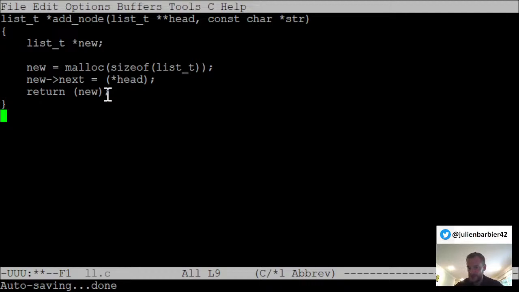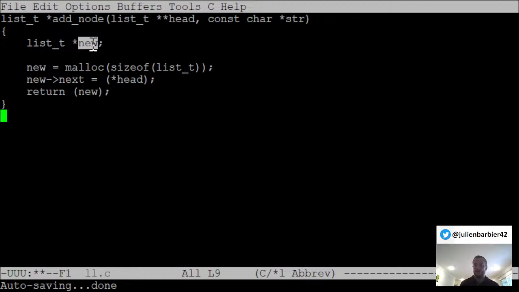But essentially, these are the three steps that we talked about. You create space for the new node. You make sure it points to the old first one, and then you return the address of this new node. And since we already have a pointer to this new node, you return the pointer right away, right? The variable new, which is a pointer to the new node, is going to be destroyed, but the new node is going to stay in memory because you have allocated memory for it, but you haven't freed it yet.